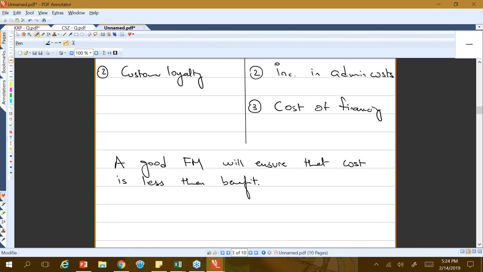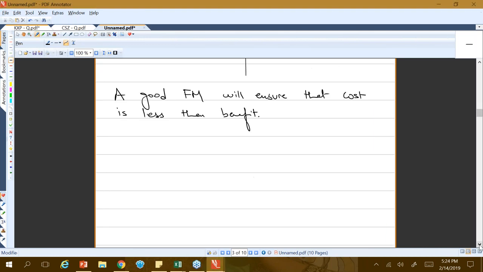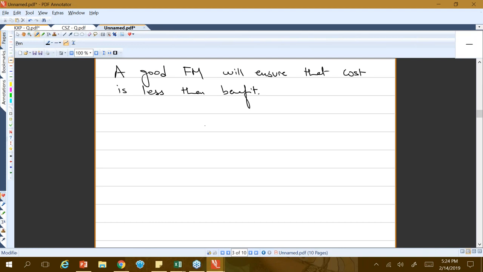Okay, so this is what we need to know for now as a quick revision series on receivables. Of course, we will go into a question and do more. One last thing before we go into the next part is a requirement which sometimes asks us on receivables policy: how do you design a good receivables policy?